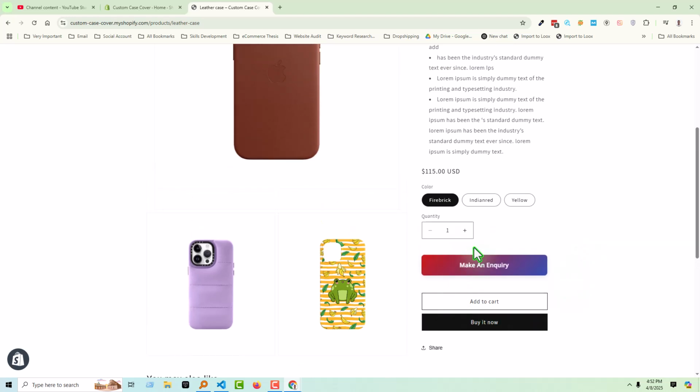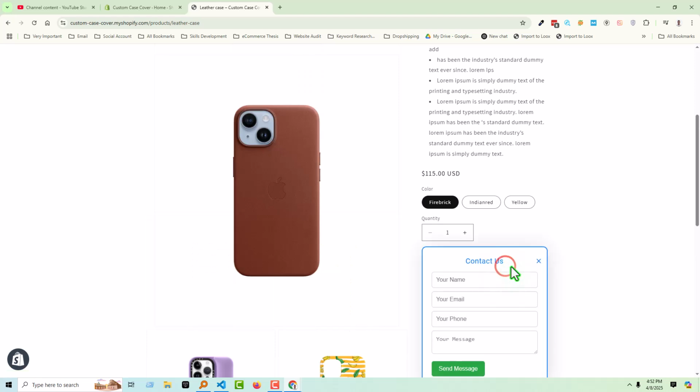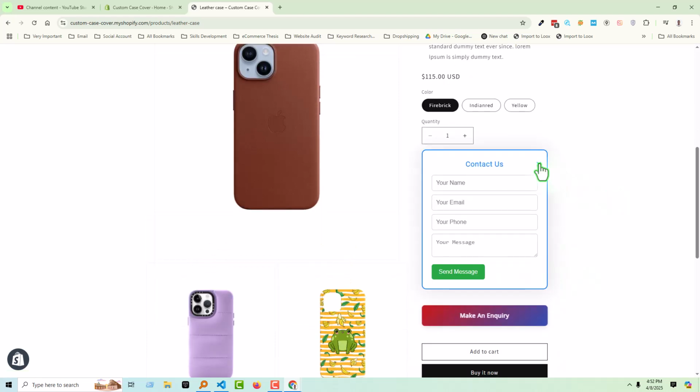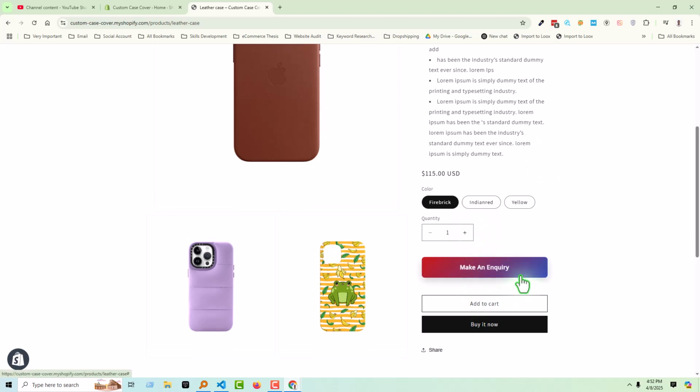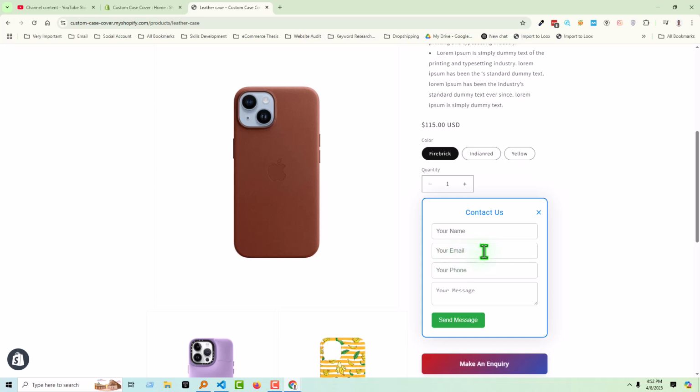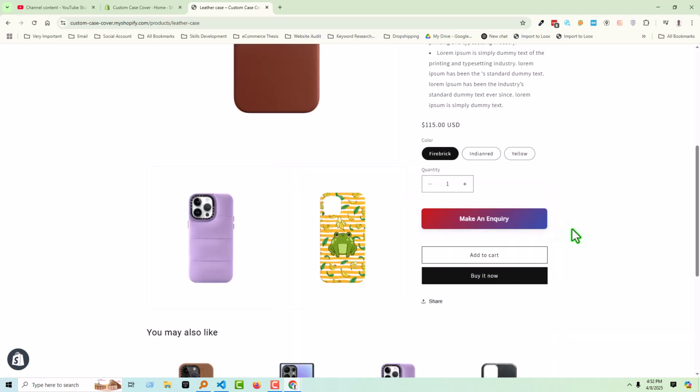Also, you can see that there is a make an inquiry button. I have already published a video on my YouTube channel about how to make an inquiry button, but in an upcoming video I am going to show you how to make an inquiry button fully customizable with a contact us pop-up form that will load with Ajax and show you a thank you message after the email is sent. That will be another awesome video, but right now we are going to add the payment icon here.